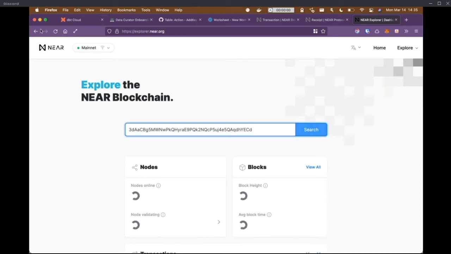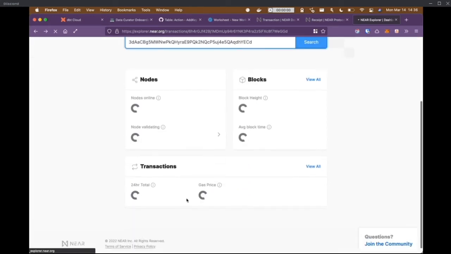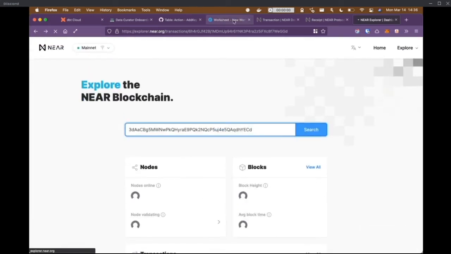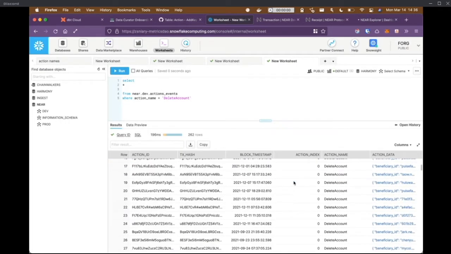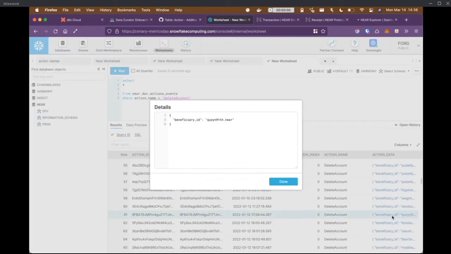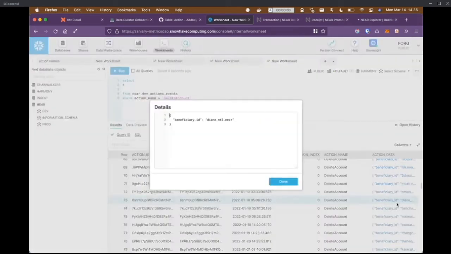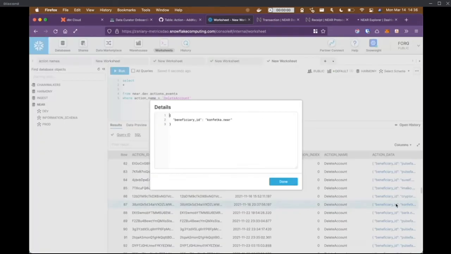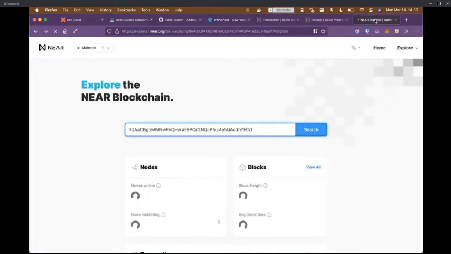The NEAR Explorer doesn't want to work. What I'm trying to do is see how this transaction comes through on the NEAR Blockchain Explorer, so I can see what someone looking at it right now with the tools available would see. What is the Explorer pulling out? What is that displaying? That's how I guide myself. I look at how it compares to what tools people are already using, and whether an end user would want to use it in a similar way. But it won't let me do that.